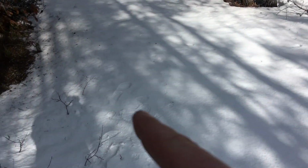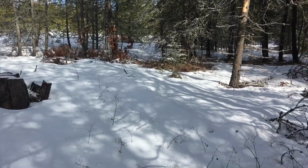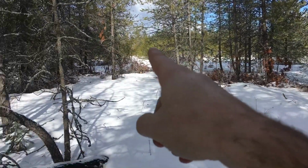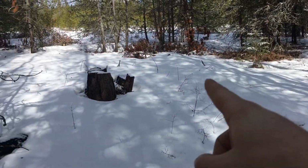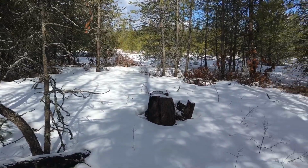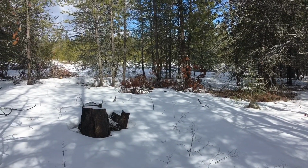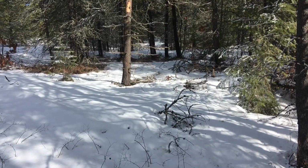Okay, so here's the side of the property we were coming to, and you can see coyote tracks going every which way here. So right now we've got the sun to our backs. Heading over this way is a neighbor's property with a tree line, heavy tree line going up. Out here is a big open field area. So what happens is the animals come through here, come in this area, and they skirt the tree line all the way down to where I just showed you guys, all the way across my property. And that's just the natural tendency of animals to not want to be exposed. They generally will not be out in a field or open area. It happens, but the majority of animals are going to come through where they feel they're not being watched.